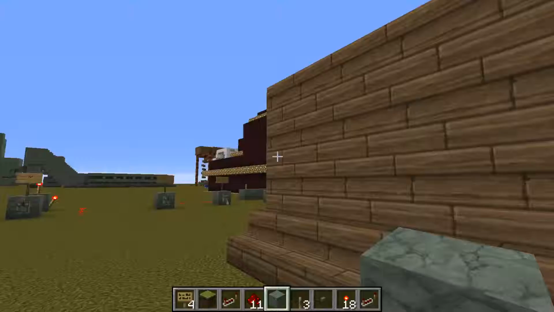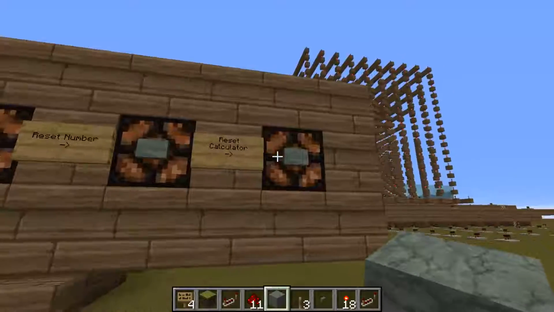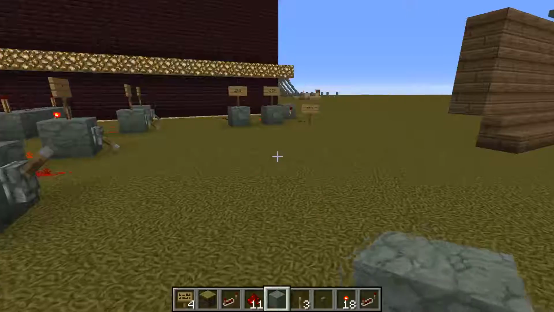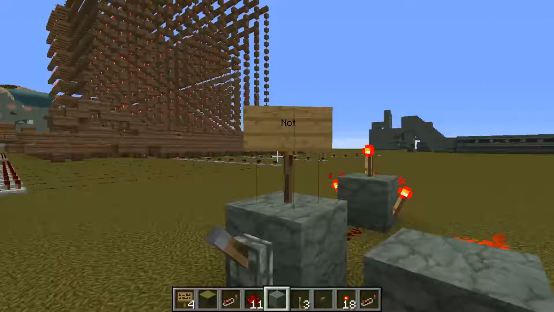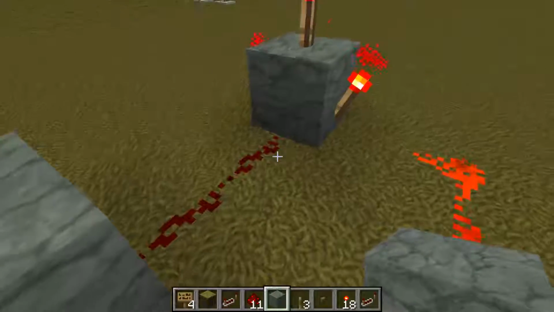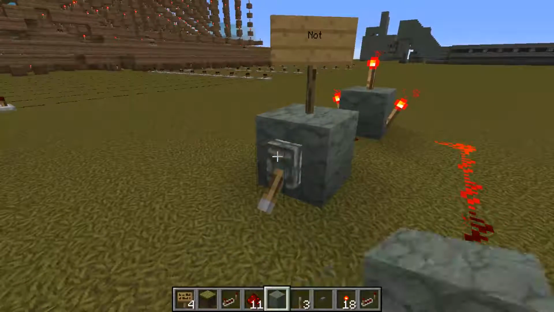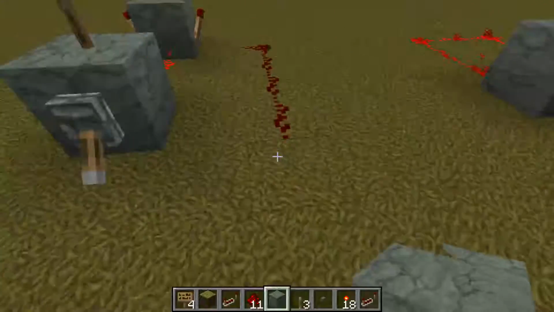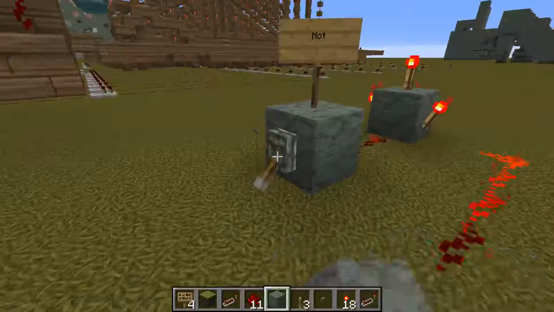So I'll reset this, and I'll start showing how it works. Okay, so in Minecraft you get ORs and you get NOTs, and those are the only statements you get. And torches are how you negate a statement. So this is a 0, and the 0 charge gets transferred to this block right here. So when I click on, the block becomes charged, the torches turn off, and then you get the negation. When I flip this off, this turns back on. When I flip it on, it becomes the negation.